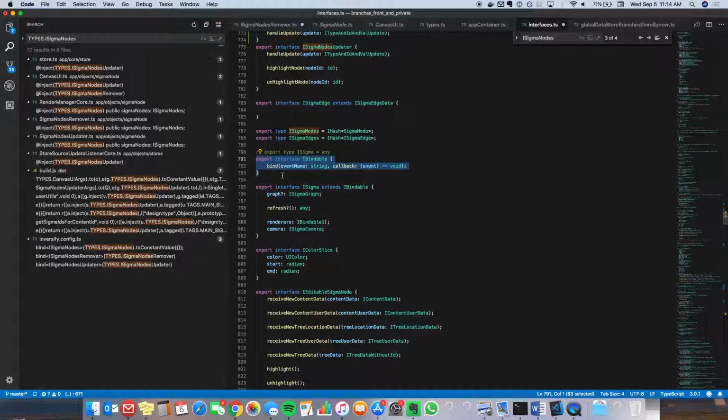Well, I sigma nodes is not an interface. It's just a type. Because I thought I meant interface. You're right. I probably shouldn't have used that naming convention. What is the naming convention? Usually interfaces should start with an I. But I sigma nodes isn't an actual interface. It's just a type. Technically it's not, but it functionally is. Interfaces and types are kind of interchangeable. Well, when you code it, you have to make sure you have the right name.